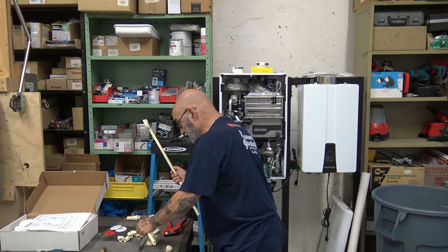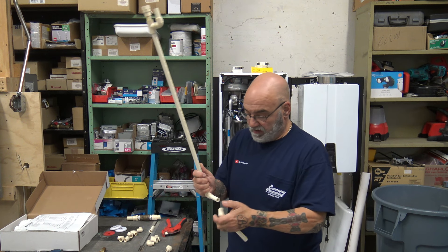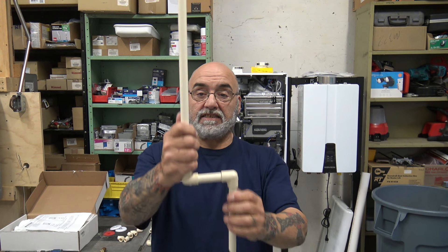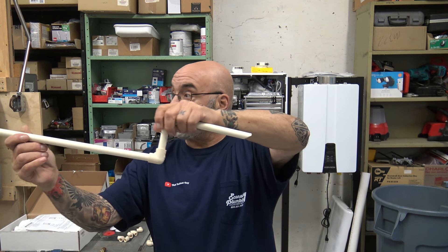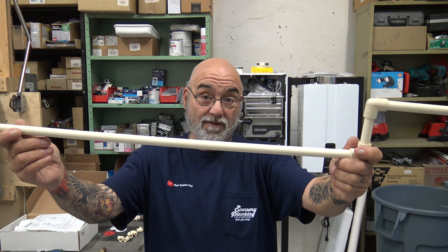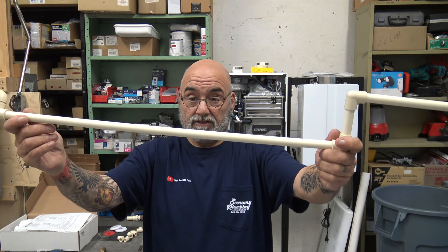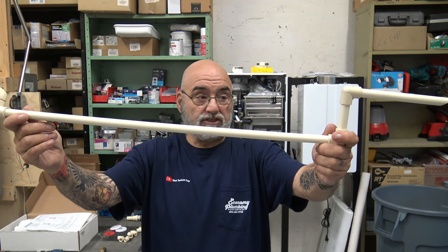Also when you're installing the line: if it's just like this it's perfect, but if this is long — or you're going from the tankless down the wall then out — it's got to be pitched, like a sewer line running out by gravity. You don't need a steep slope because it'll look ugly, but just within that first hair of the bubble, pitched enough that it will run outside the building perfectly.